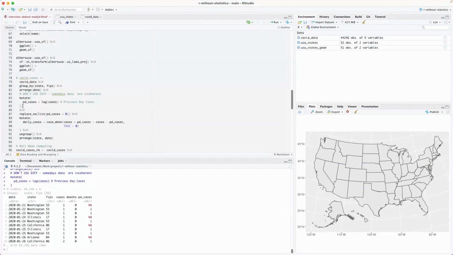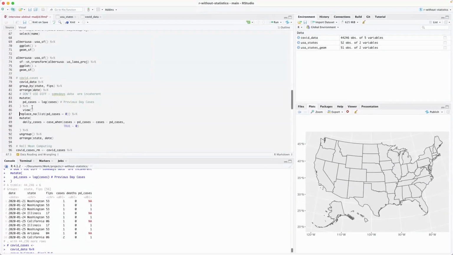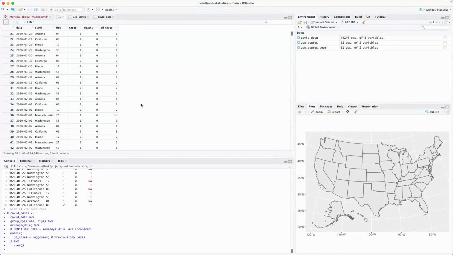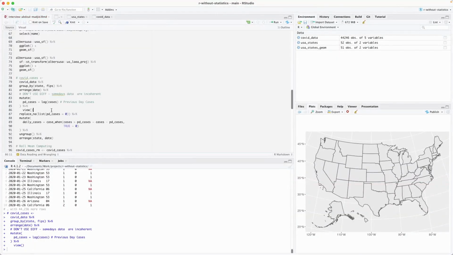So it is why I have made this manipulation to make a lag, take the value above, and after make the difference to have the exact number of cases for this day.